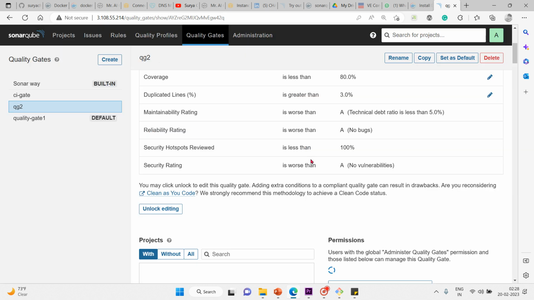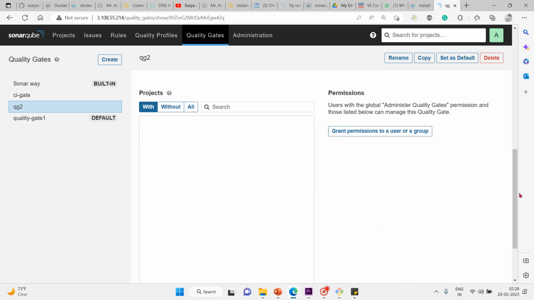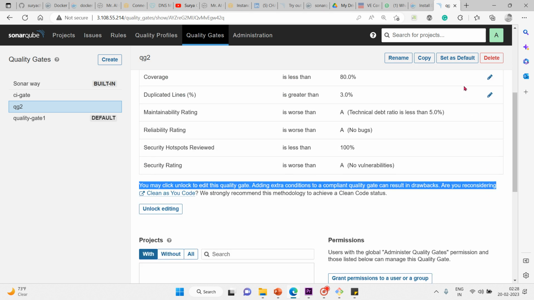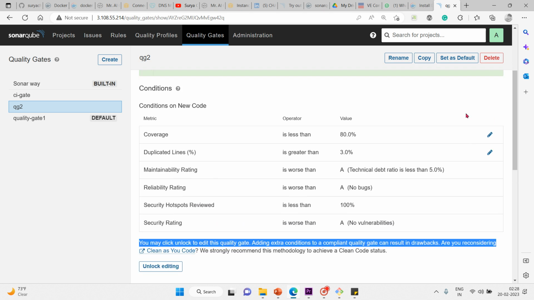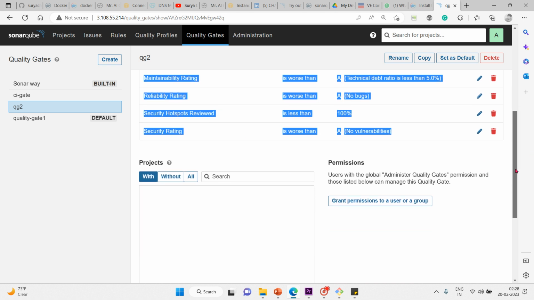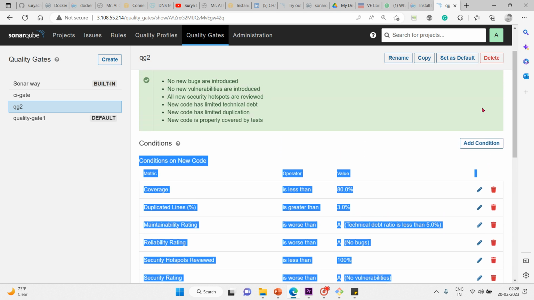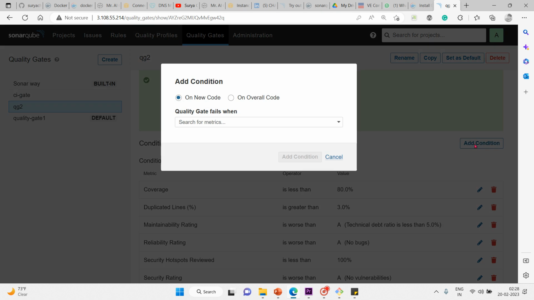Let me save this, and you got it, the new quality gate, QG2. Unlock editing, and here you can find add condition. Now, do you want to add the condition only to new code or on overall code? I'll go with the new code one.